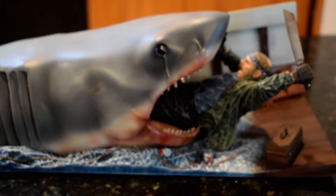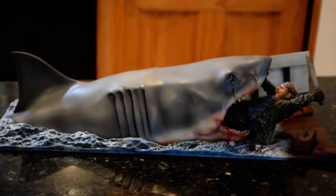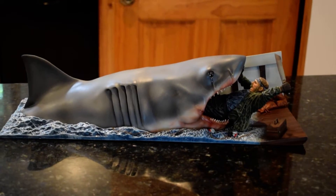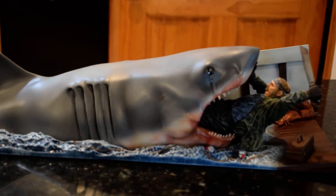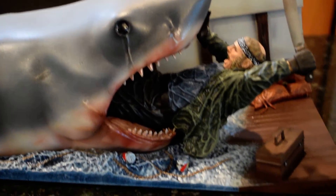It's not a cheap piece — you have to pay for the piece itself and then pay to have somebody paint it. But Jaws is my main collecting focus and I love getting unique pieces like this. I have no complaints. I'm so happy with the sculpt and with Saul Alvarez. I'm going to have him do another piece for me — I've got a Quint figure, one-tenth scale, about five inches tall, and I'm going to have Saul paint that one and put him on top of my Orca model.